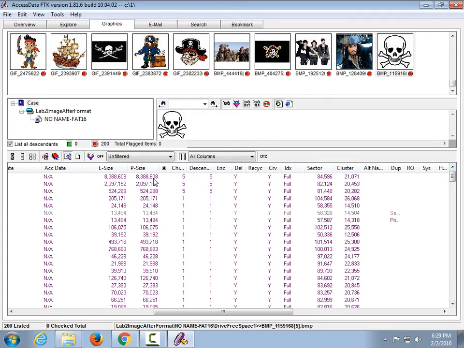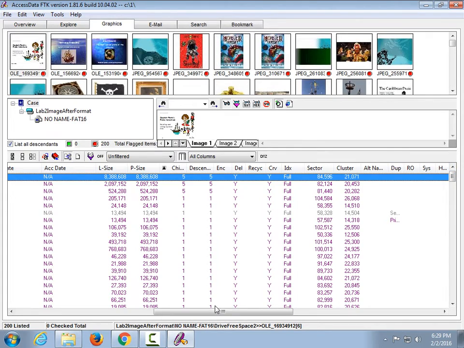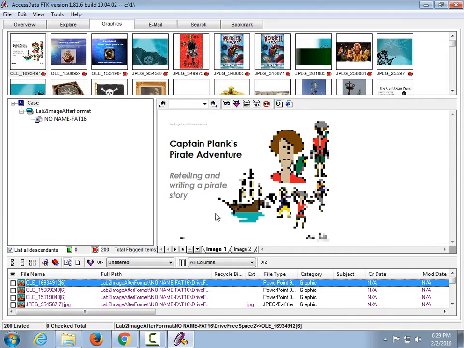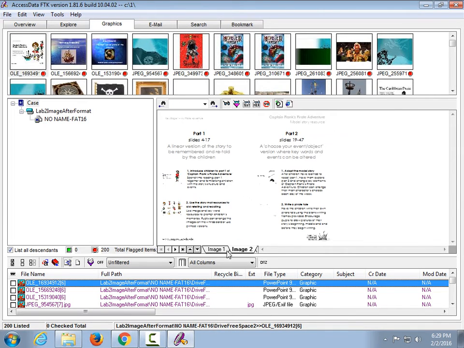You can see whatever this is, an OLE. OLE, but it's actually a PowerPoint. OLE stands for? Anybody? Object linking and embedding. What that means is this is an Office document. And it happens to have a bunch of junk in it. And if you look, these are what's embedded in it. These are the different items that are embedded in it.